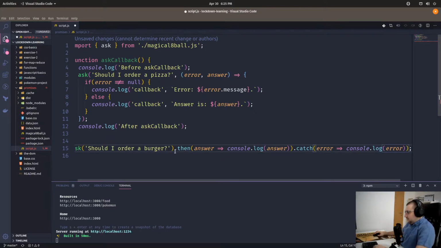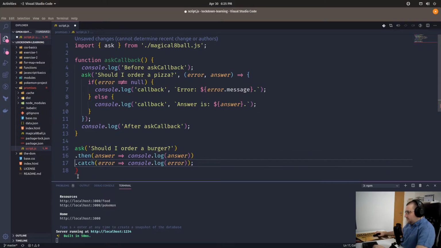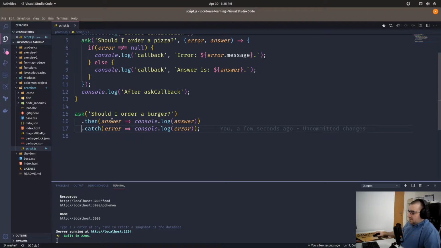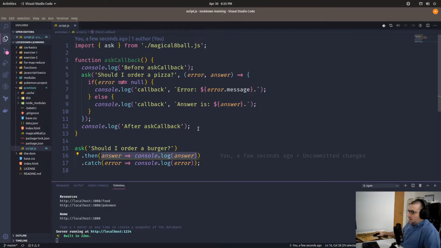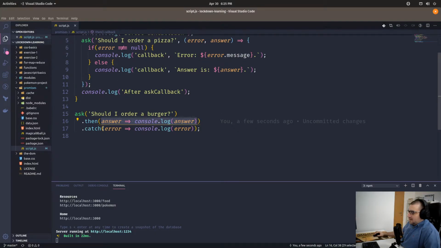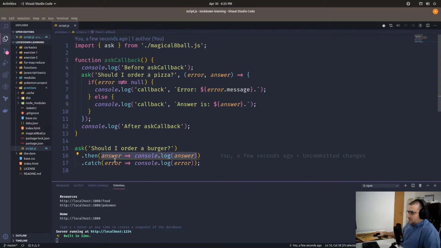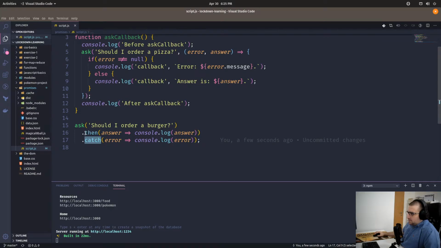So what this actually does is that the function passed in the then part will be called only when there is an answer, and the catch will be called only if there is an error. So these are the two: then and catch.